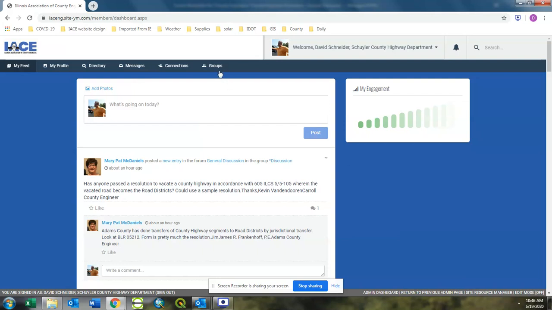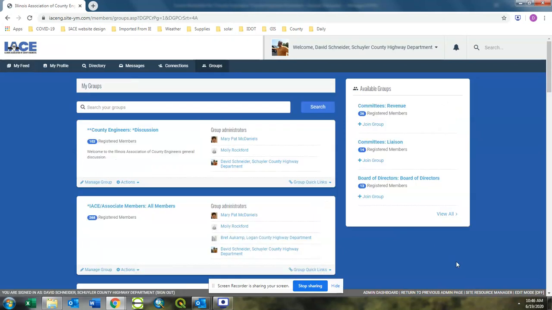And if you go over here to groups, what you need to do is go to groups. And when you click on groups, you will see that the top two, county engineers discussion, that's going to be our core base of us county engineers. And then also below it, you will see the Illinois Association County Engineers with associate members. So this is all members, so that associate members can maybe post a field day or an activity that they would like to share. And so you would have to be involved with both groups if you want to be informed. The county engineers one is obviously our internal discussions that we have.